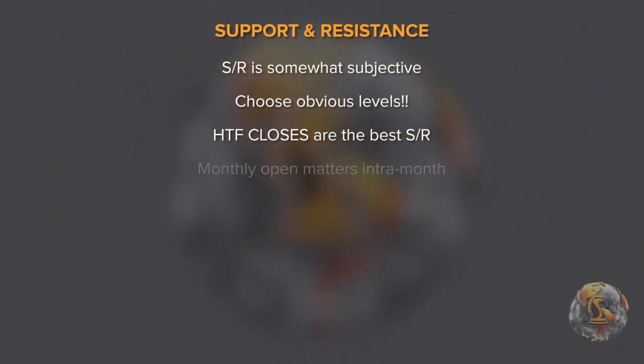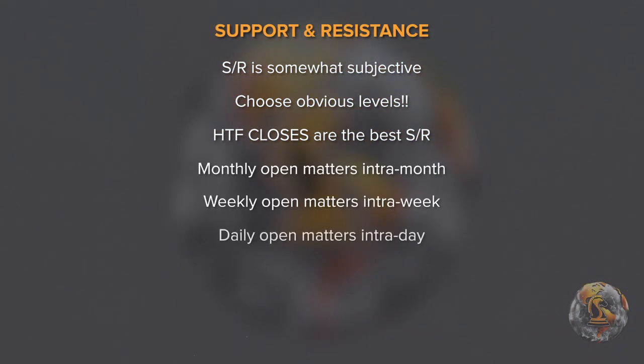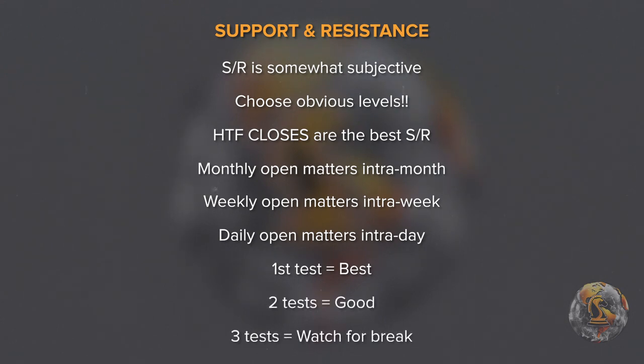So, like I said, monthly open matters intra-month, weekly open matters intra-week, daily open matters intra-day, and support and resistance rules of thumb, general rules. The first test is the best. The second test is good. That's how you confirm a level. But at 3 or more tests, you want to be watching for that level to actually break.